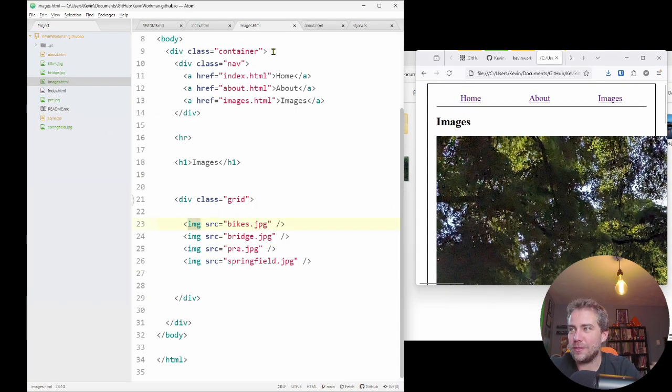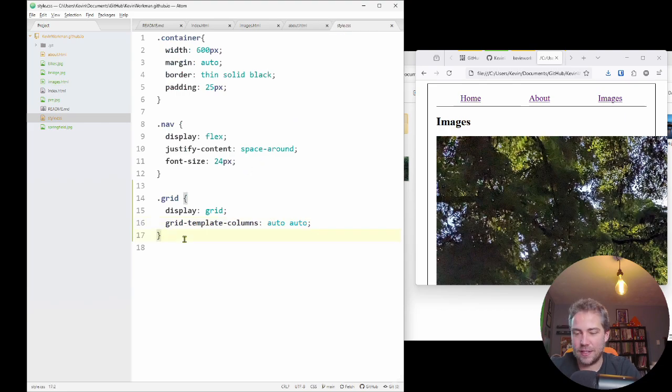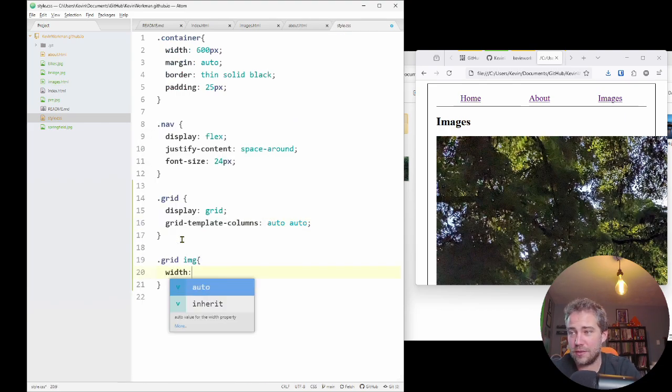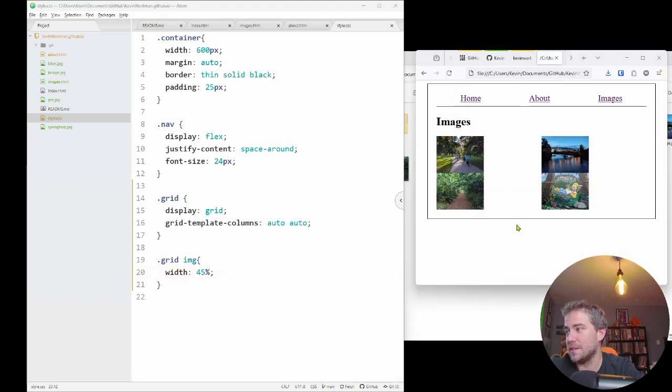So what I'll do is I'll go to my CSS and I'll say dot grid image maybe, and I'll give it a width of 50%, maybe 45%, so there's a little white space, maybe. Then refresh, and not quite, but better, an improvement.